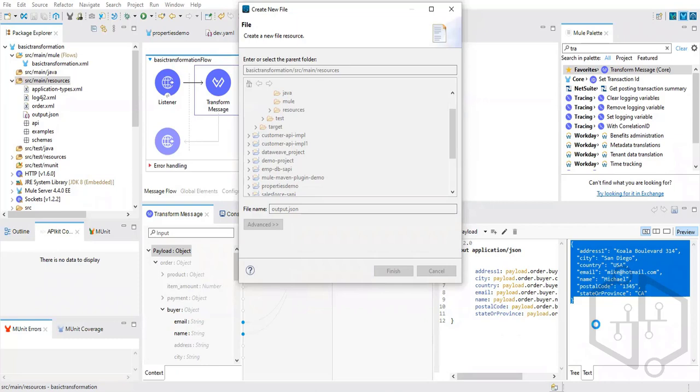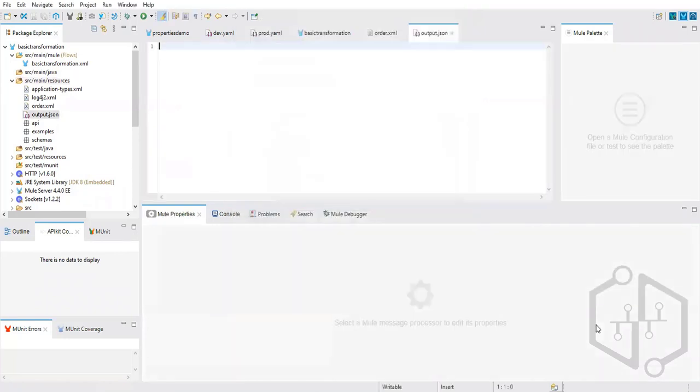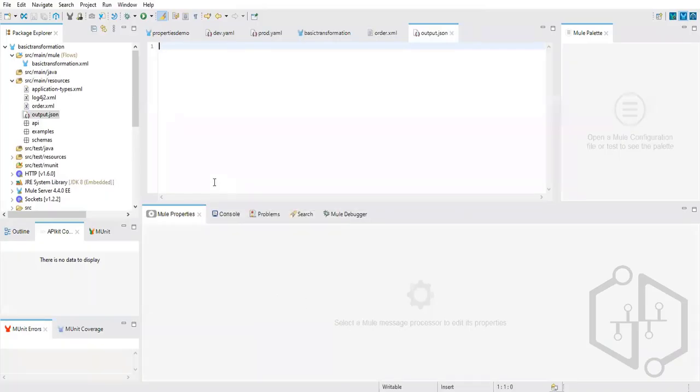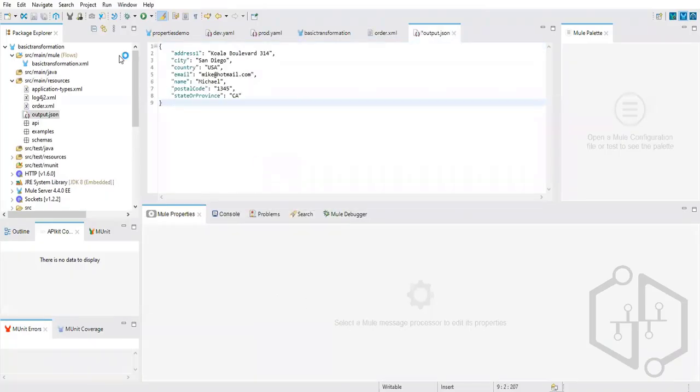So you create an output file. I'm copying this output. All right, you have an input document and an output document.